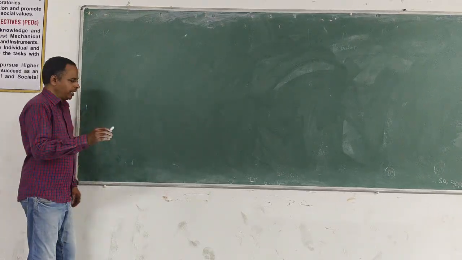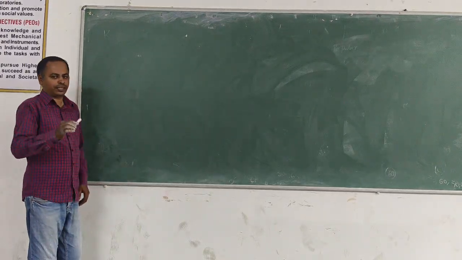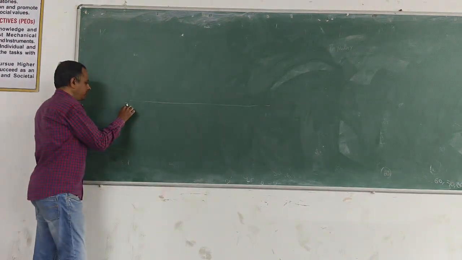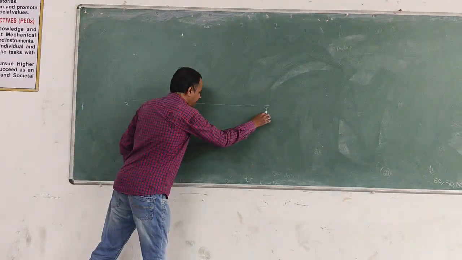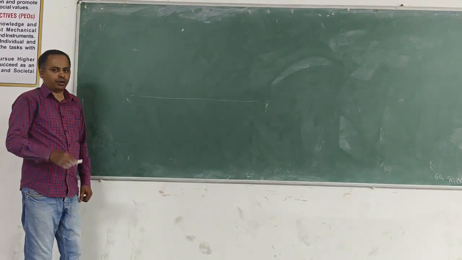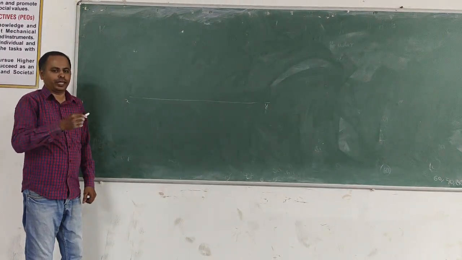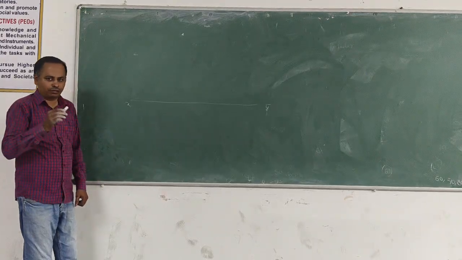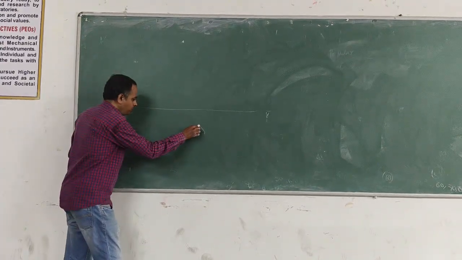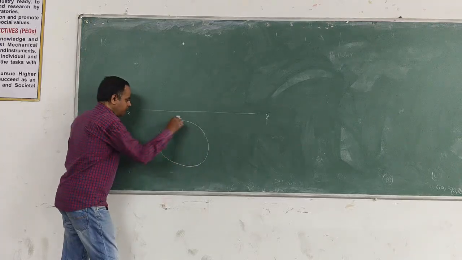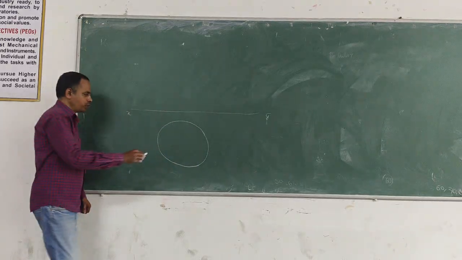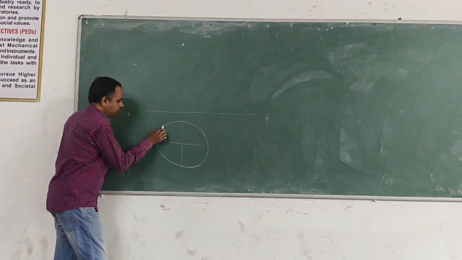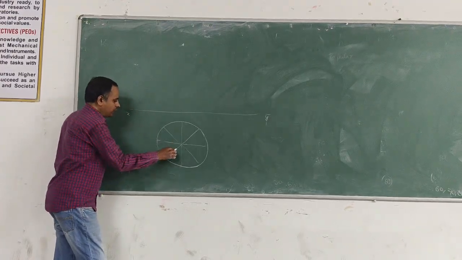Now, in the first stage, we will take the resting position. Though it is resting on the horizontal plane, first take the reference line xy. When it is resting on the horizontal plane, in the top view it is visible like a circle. Now I am taking the diameter of the circle as 50 mm. So with 50 mm, draw the circle. Now I am dividing this circle into 8 equal parts.